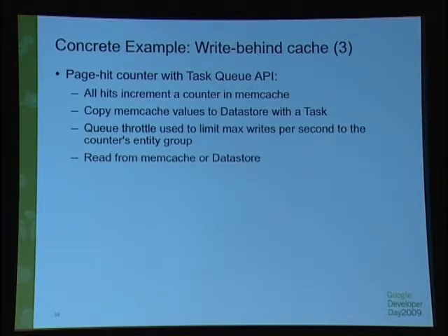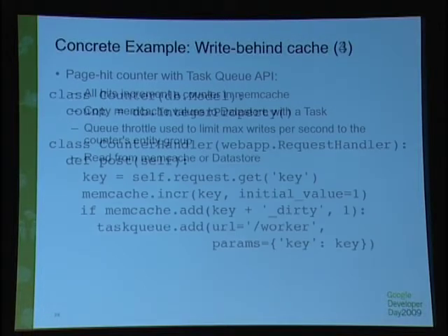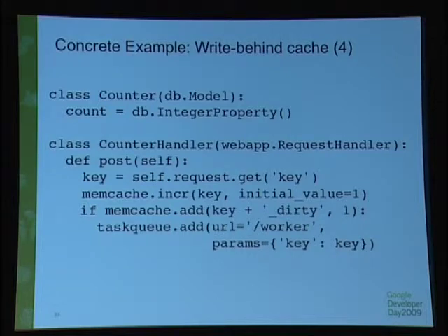So that's kind of the full picture, theoretically, of what we're doing. So here's the code. This is the first part, the part handling the user requests. At the top we have our counter entity. This is the ORM model kind. It has a count. That's it. And then it has a key name, so that'll be the name of it. We'll give it a key name, the primary key.